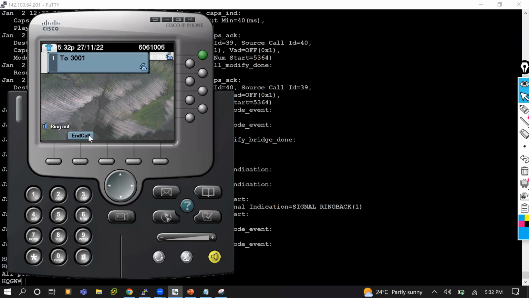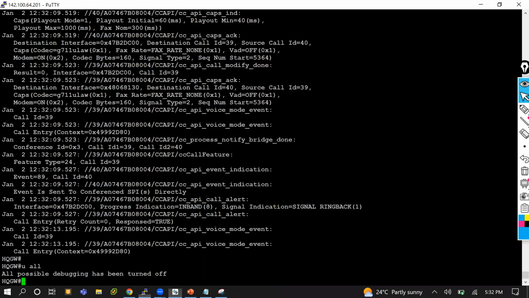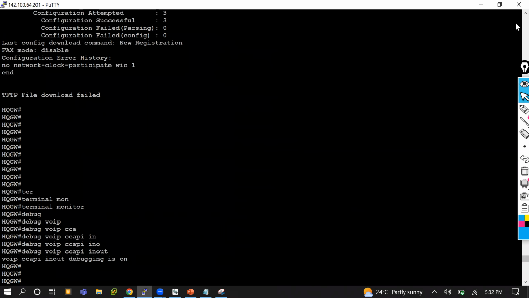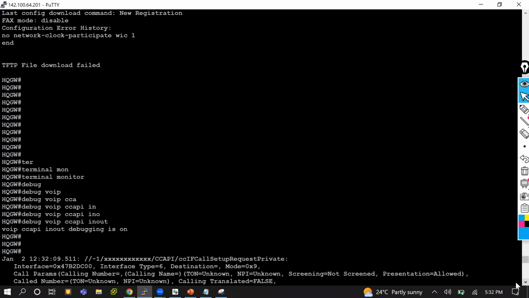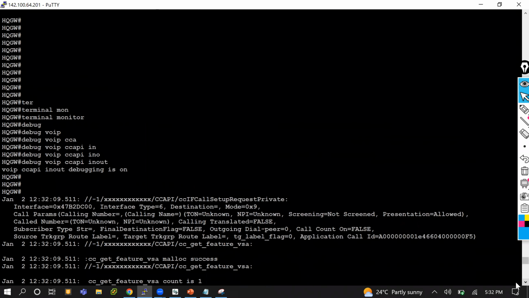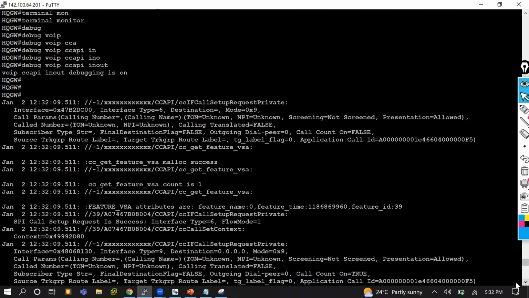Yeah, it's ringing, but actually the call is landing till the gateway, and on the gateway, the module we have, the FXS port, there is an issue. So here you can see the debug, it's coming out here. I just enabled the debug to see whether the call is hitting the gateway or not. So here you can check a few things.